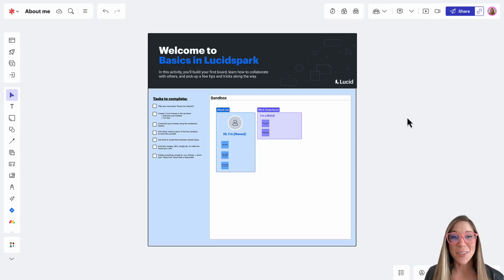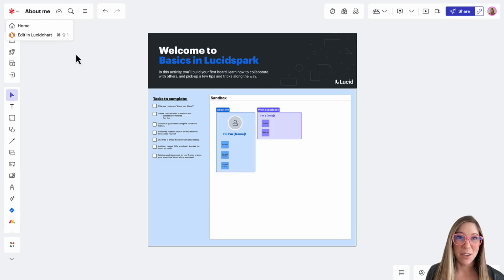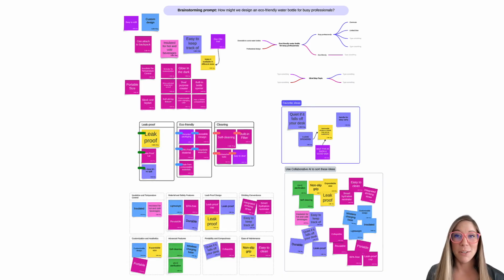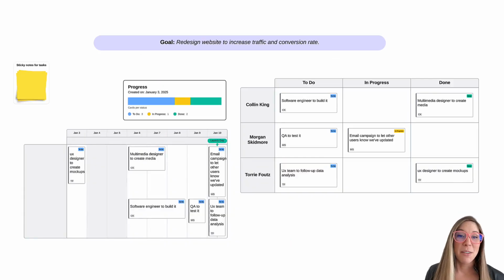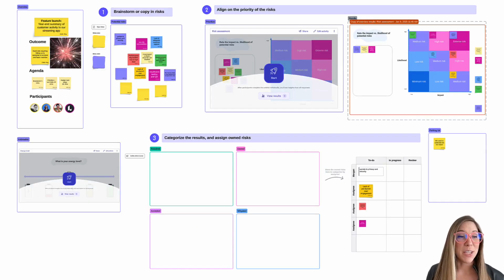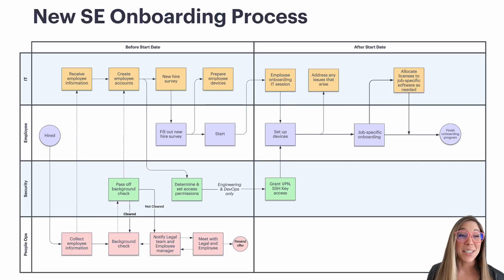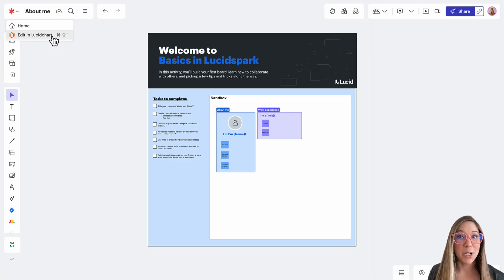Before we jump in, there are a few things I want to call out. While we are working in Lucidspark today, the Lucid Suite is actually made up of two products with two unique feature sets that both can be used on this one infinite canvas. So first, Lucidspark can be used for a number of different things, but in general, I love to use Lucidspark anytime I need to brainstorm individually or with my team, or if I need to visualize project plans, or if I need to just facilitate a meeting. But in the event that you might need to diagram a process or get access to more shapes, Lucidchart is going to be your go-to. And you can easily navigate to that product and feature set by clicking right up here and then here.